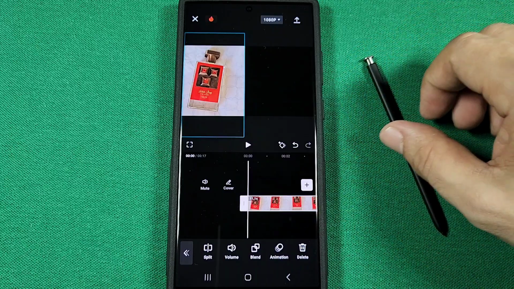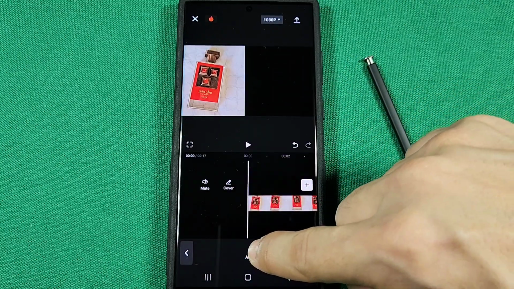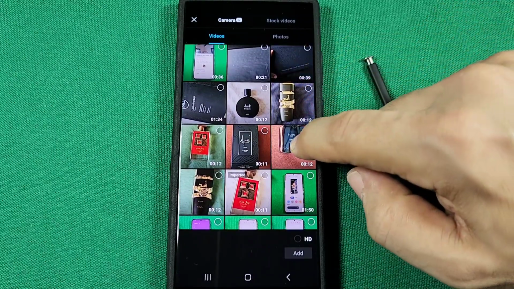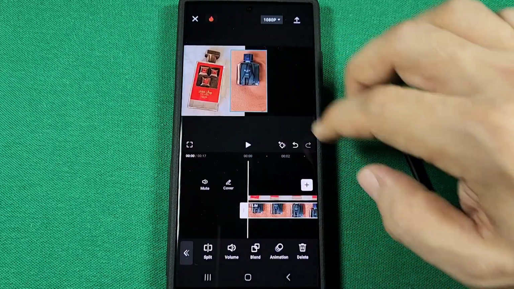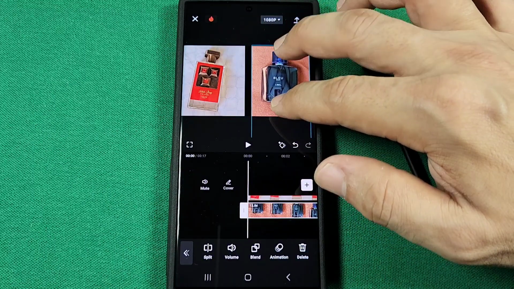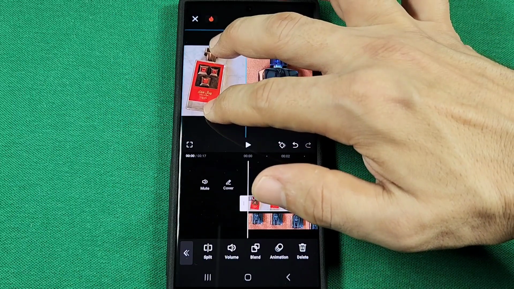And then now we'll go ahead and insert our second video. So come back here, go to add overlay, and then you can go ahead and select that other video. So I'll go ahead and select this one here, and we'll do the same thing again. And it's up to you to make the adjustment so that it can fit the video frame and get most of the content to show, okay?